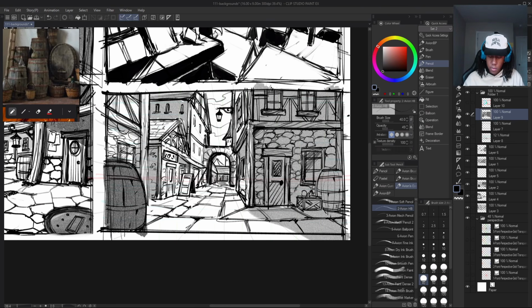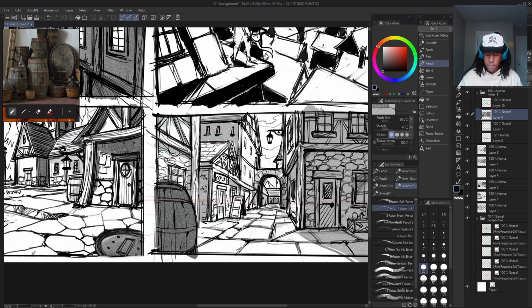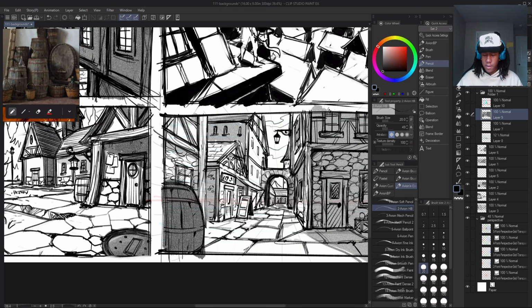Here we go. Full scene sketched in about 40 minutes. And I can go into more details, start adding shading into the little cracks and crevices of stone, add more stones, add more barrels and crates and things like that. But this drawing is pretty much complete. It's done. It's a good sketch, and my practice will be done for this session.